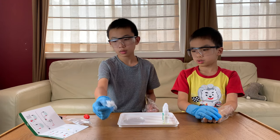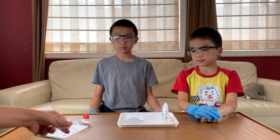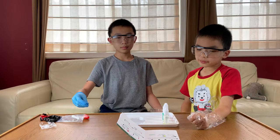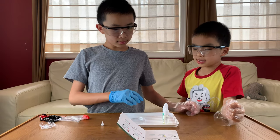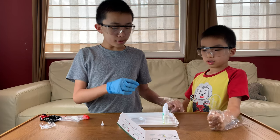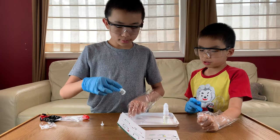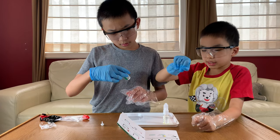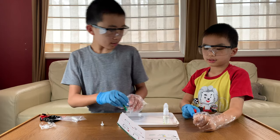Can you open this? How many do you need? This one. So step number 1 is first prepare tin chloride solution. SnCl2 solution. Yep. So we're going to start by pouring the red bottle into the green bottle. And you have to insert this tip securely. After that, we use the red cap.